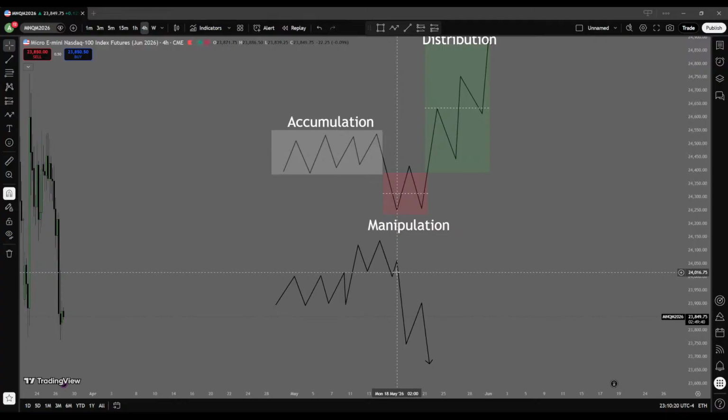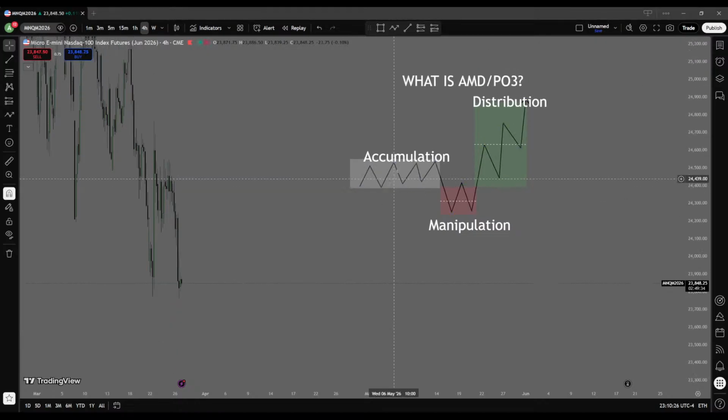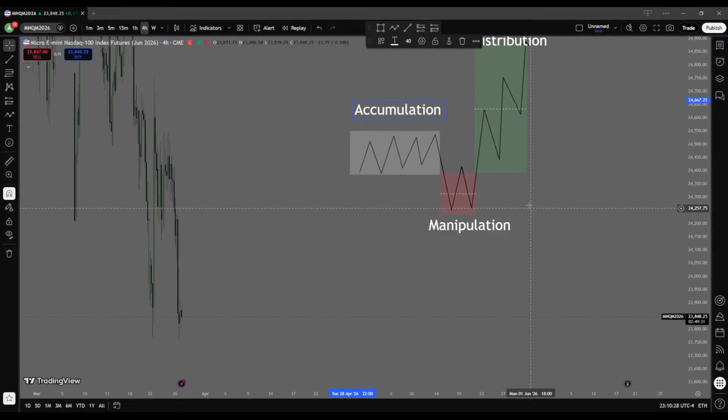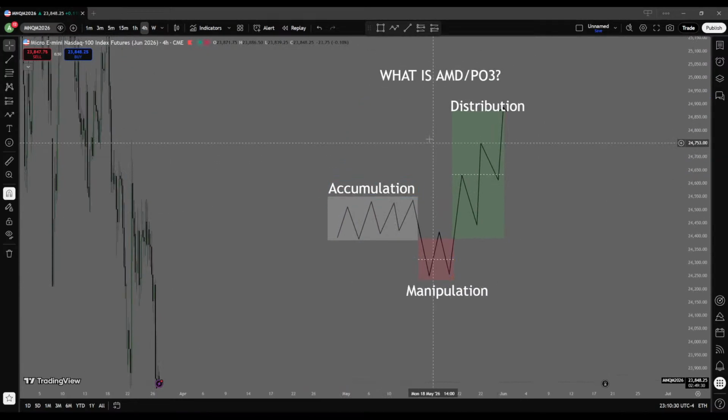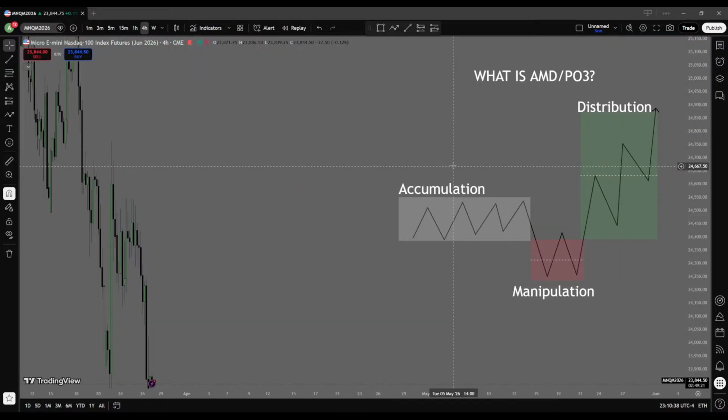This is on the 4 hour or any time frame. Now, obviously, the higher time frame ones play out a lot better. Obviously, you're not going to want to just trade the 1 minute, but you can technically use this idea on any time frame. And actually, little spoiler here, it's used on every time frame at the same time.